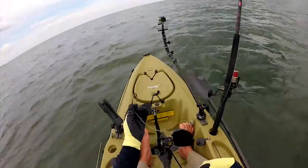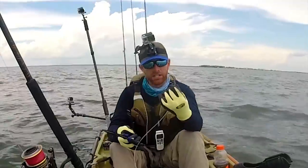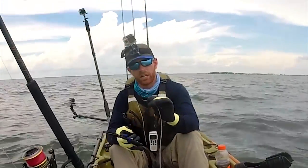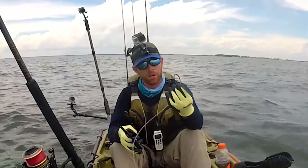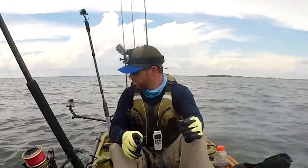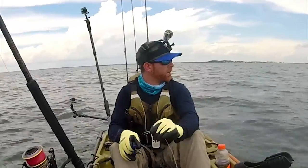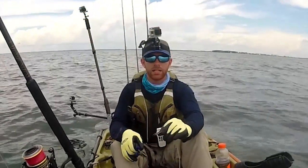I mean, it's still difficult and it's pretty hairy. These pliers really aren't even long enough, but it is doable. So when you go shark fishing in a kayak, definitely pinch down your barbs. And that way we don't have to leave anything behind in these fish. Woo! That was fun. Let's go anchor down somewhere and see if we can't get into some bigger fish.